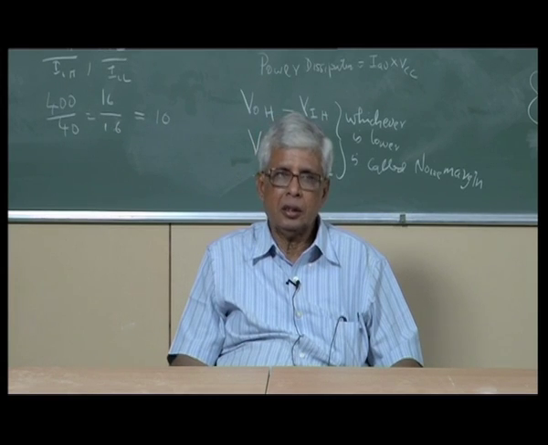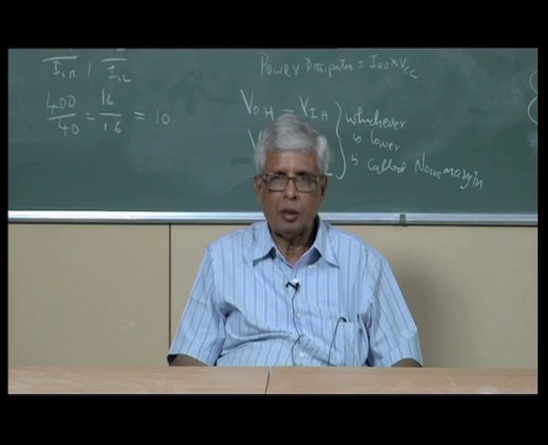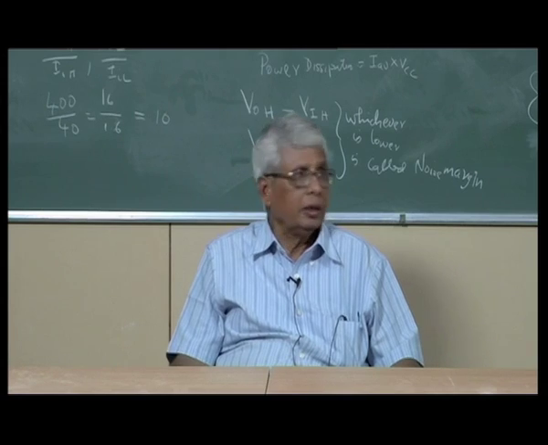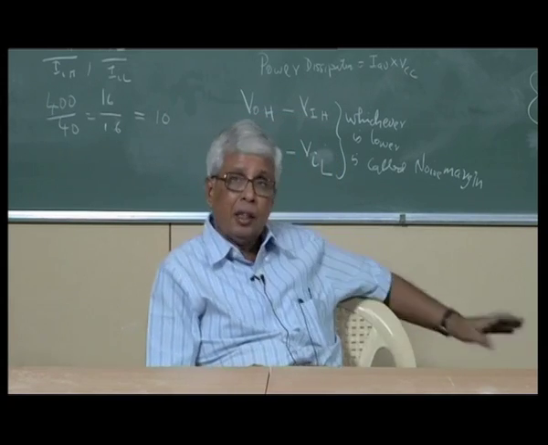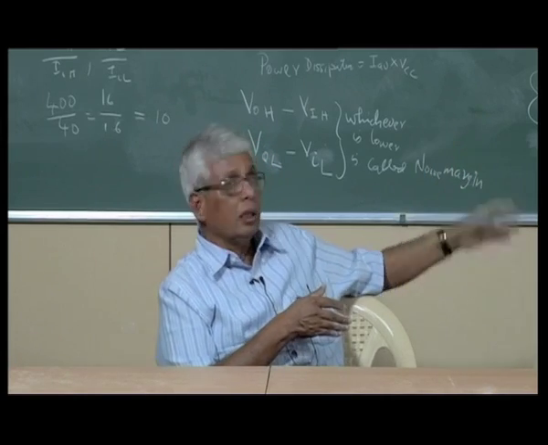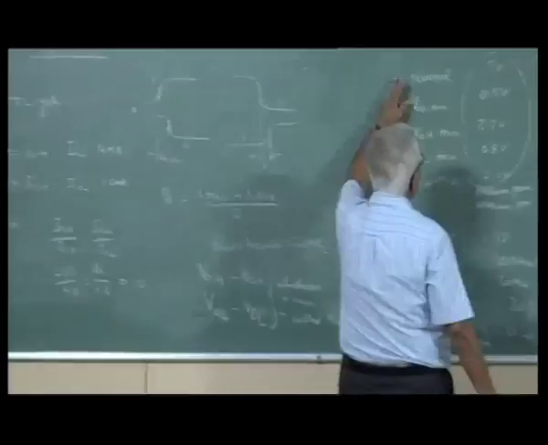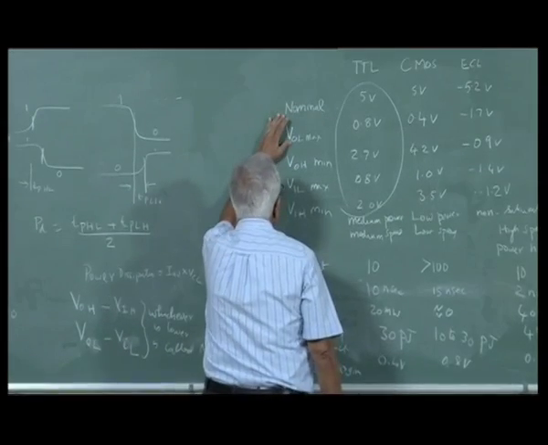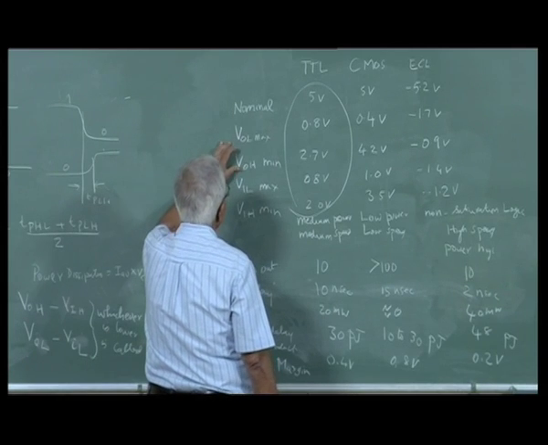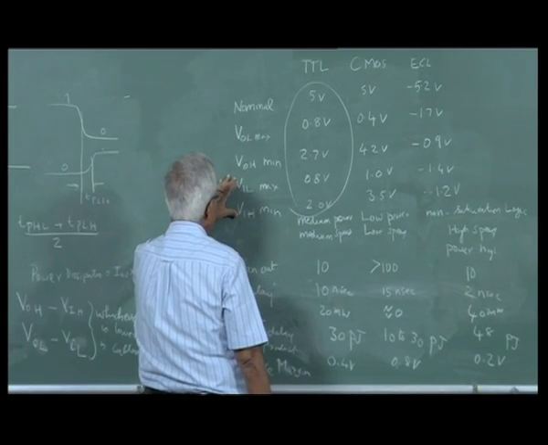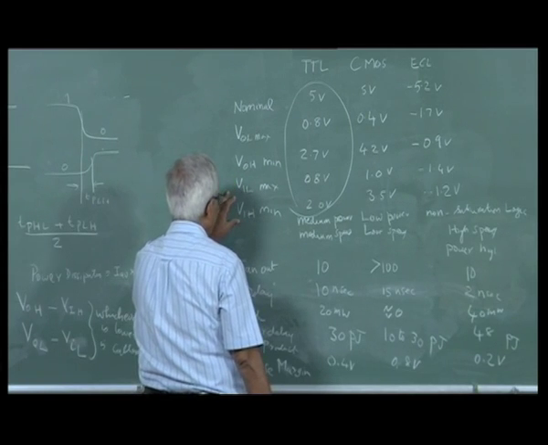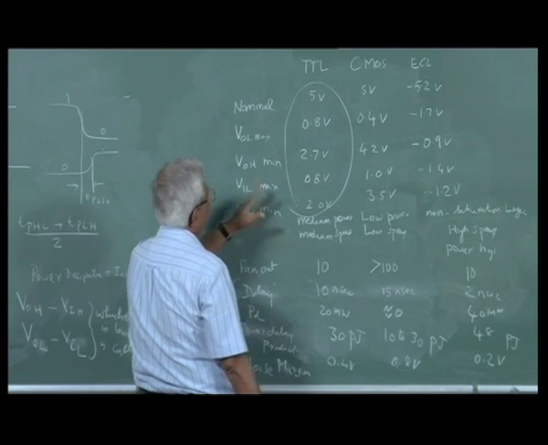Power dissipation: the voltage that is supplied times the average current consumed is the power dissipation. How much power is required, and how many gates can it contain for a given power supply, you can calculate all that. So this is a table, as I said, a rough indication only. More detail is available in many textbooks and on Google. Nominal voltage of a gate: the maximum voltage considered as low and the minimum voltage considered as high at the output, and the maximum voltage considered as input low and the minimum voltage considered high at the input.